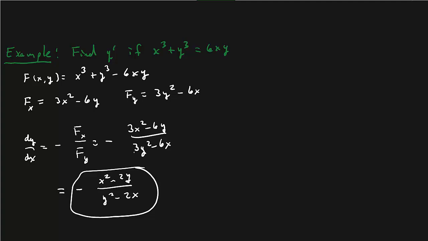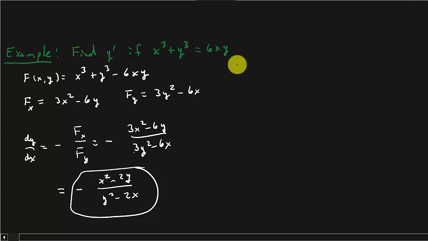Now, think about when you were taking Calc 1 and you learned implicit differentiation. Remember that? Let's just look at that. We'll take the time to do it on this one. X cubed plus y cubed equals 6xy. I'm going to go through this kind of quick, but remember, you've got what? You've got 3x squared plus 3y squared times y prime. Remember, the implicit differentiation is equal to 6y plus 6x y prime.